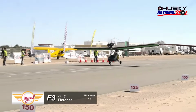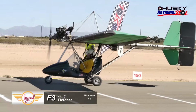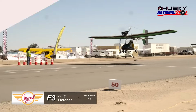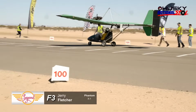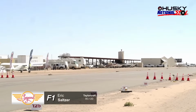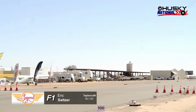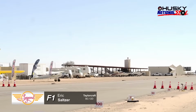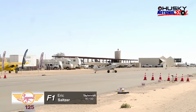Excited to see what happens here. Oh, big bounce. Dropping it in, but it works. On the brakes. He's in there for second place. Right now, Jacob Thompson with 242 in the Piper Cub. That's pretty respectable. 110 takeoff and a 132 landing for it. And look at this, 5 feet difference. 82 for the takeoff with Jerry Fletcher and that Phantom getting it stopped in 165. We have ourselves a race. Oh, absolutely. A 5 foot difference there between those two aircraft. Pretty interesting.